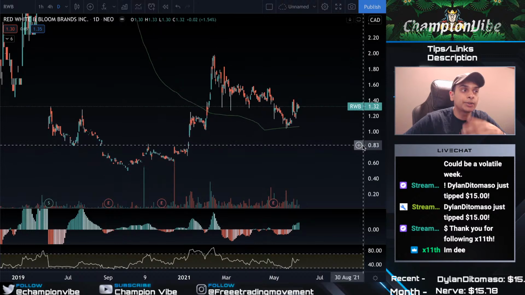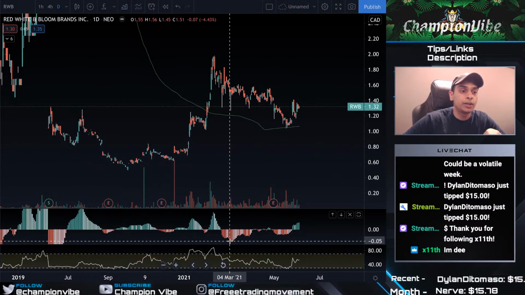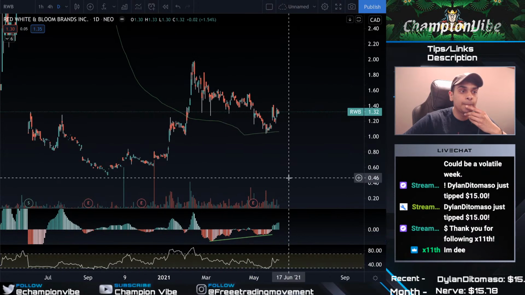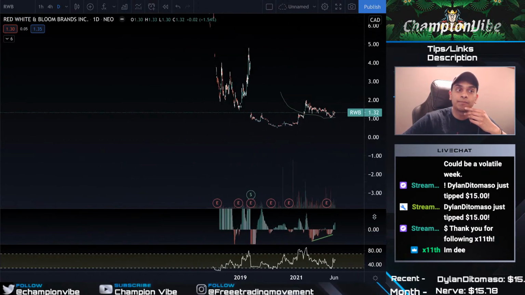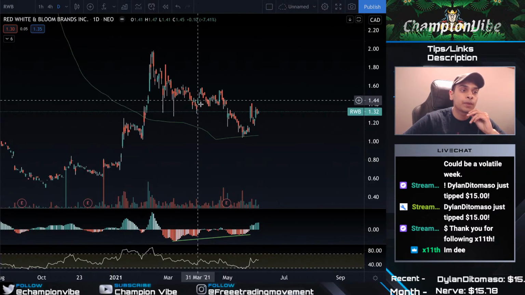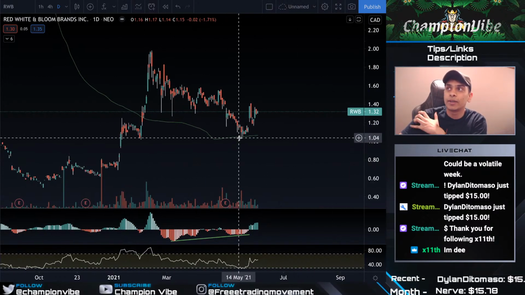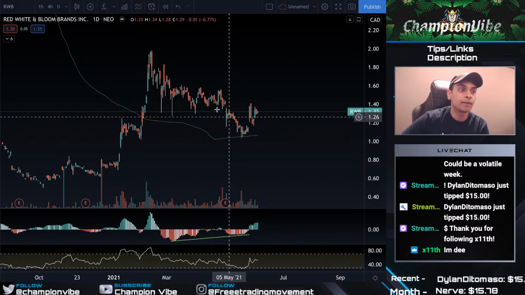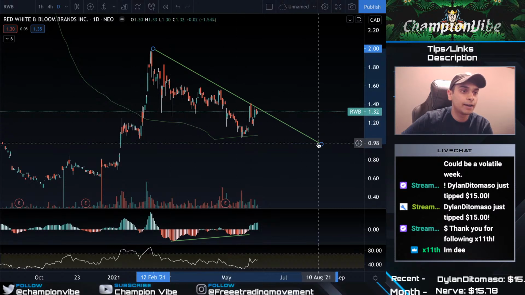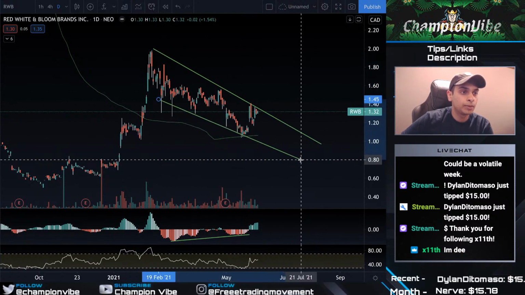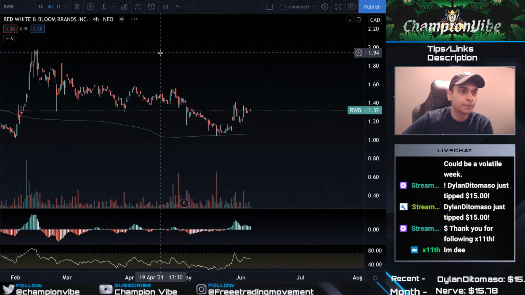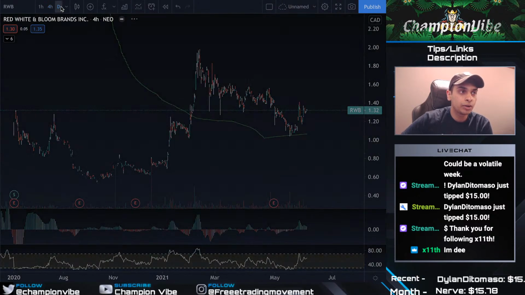This one honestly looks like more of a technical trade, RWB, where you have the classic bullish divergence on the daily MACD. The trend is not the best, I'll say that for sure, but I like how you made this run up. Then you came all the way back down to the 200-day moving average, and you bounced off the 200-day moving average. This is your resistance, something like that. Support, probably something like this. So it's pretty much in a falling wedge with classic bullish divergence. Better looking chart than the previous one.